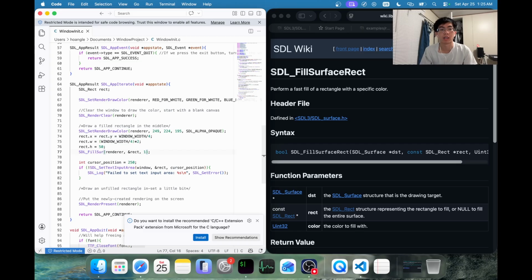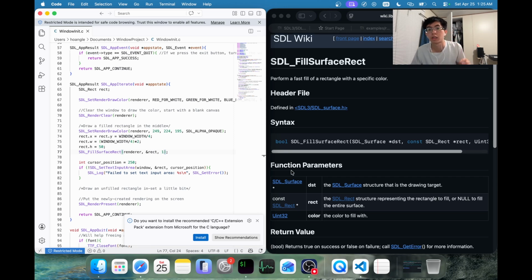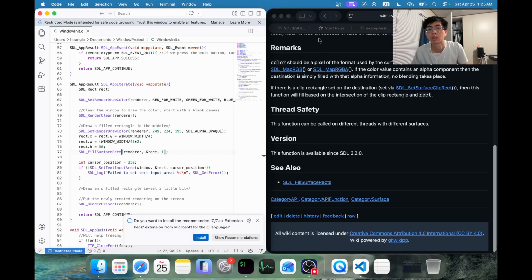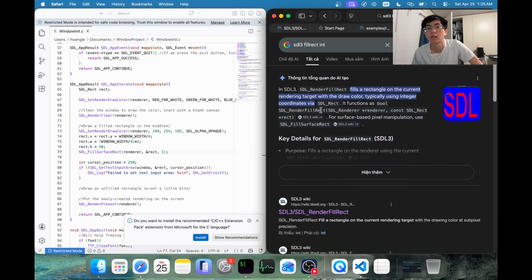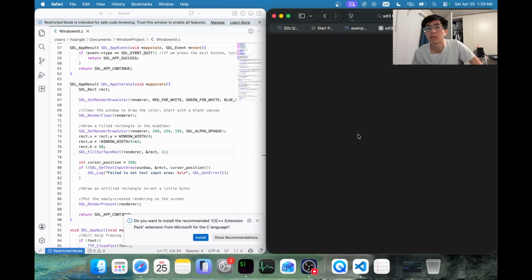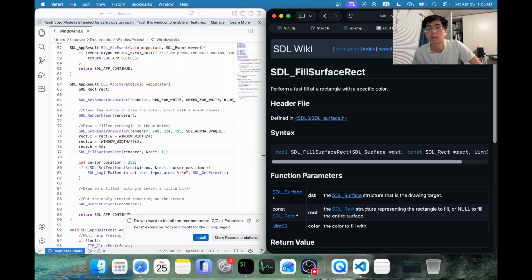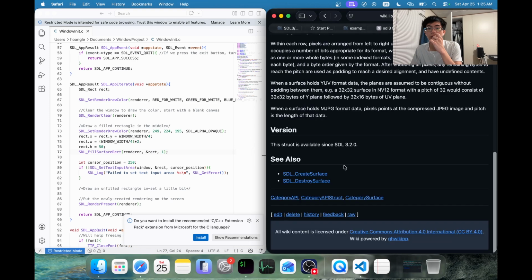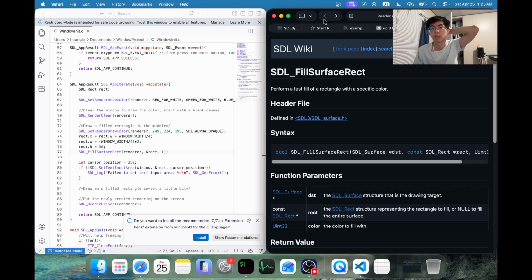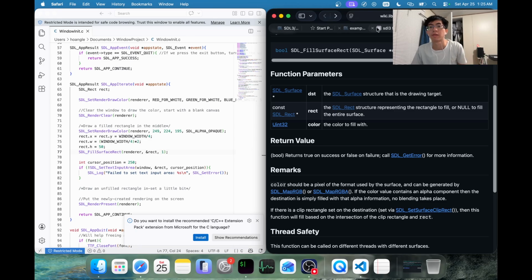Fill surface rect, surface, fill rect in surface. Any surface for that? No.